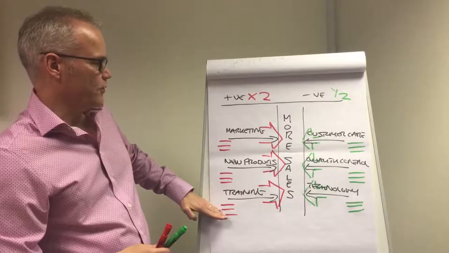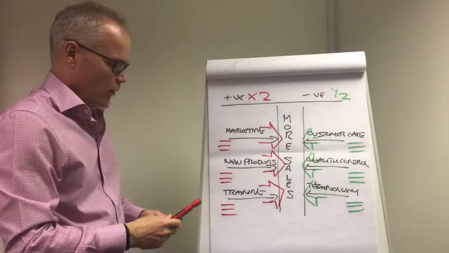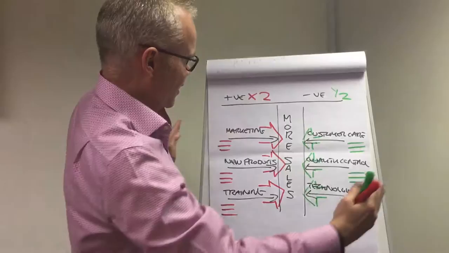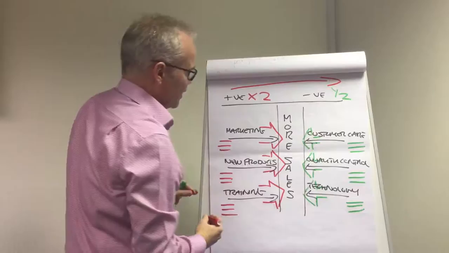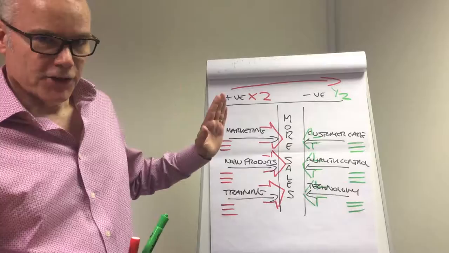So what we now have is a whole series of things which are going to double the impact of the positive forces, and things which are going to halve the impact of negative forces. And what you can see then is that if you've got something which is hung in suspension and not moving, if you double the impact of the positives and halve the impact of the negatives, the overall effect is that you're going to shift this problem against the negatives and you're going to increase sales.